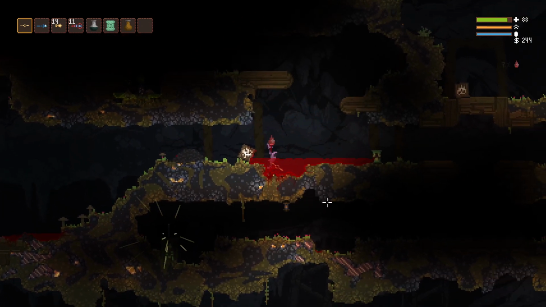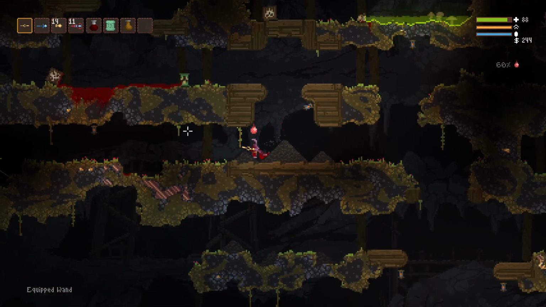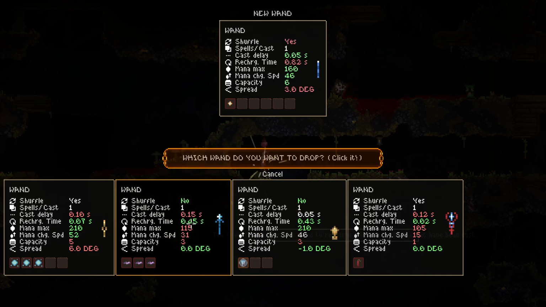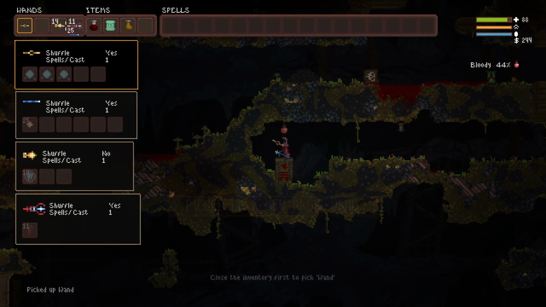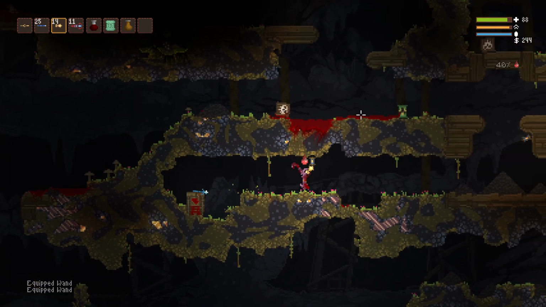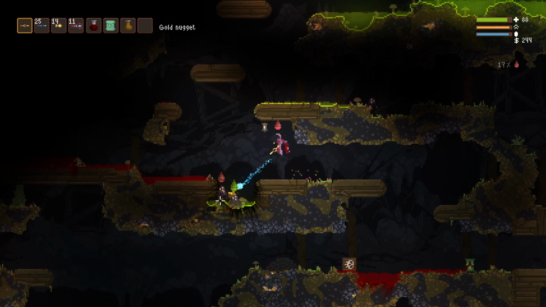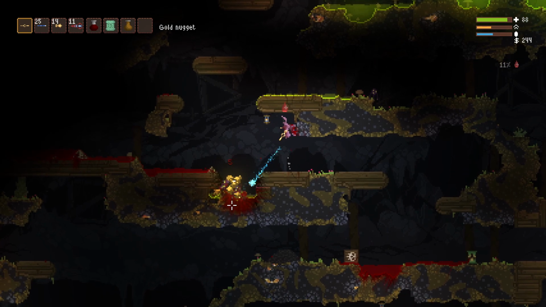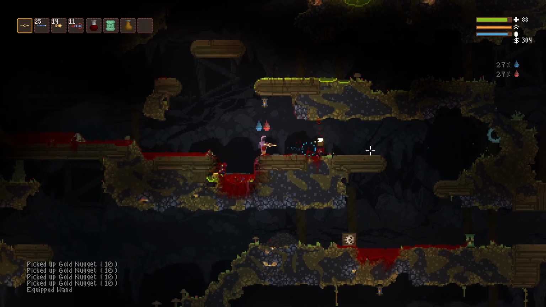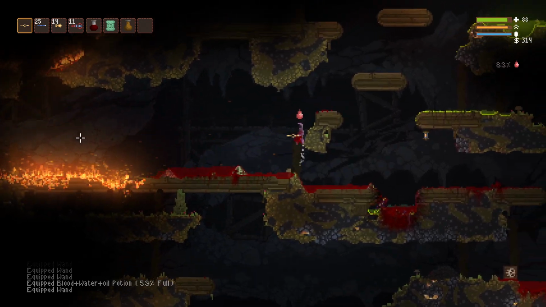Something over here. More blood. And a new weapon here with firebolts. Maybe let's change this one instead. Firebolts. Something exploded on that side.